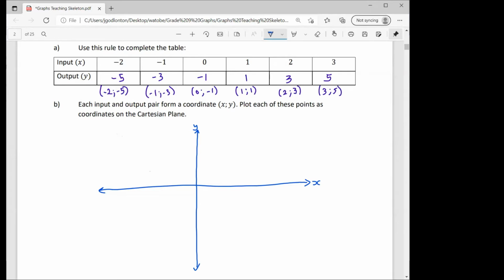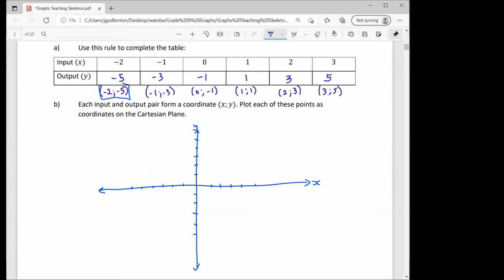Now, normally when we have to draw some kind of graph, either you'll be given a grid in a test or you wouldn't have to draw as many points. But for the purpose of this, we're just going to get an idea of things. So I don't want you to write all the numbers, but I want you to give yourself an idea of spacing. So for example, I'm just going to say 1, 2, 3, 4, 5. 1, 2, 3, 4, 5. It's not perfect. It doesn't have to be perfect. I'm not giving myself numbers anywhere. I'm just getting an idea of where things would be. And then we're going to start plotting these points.